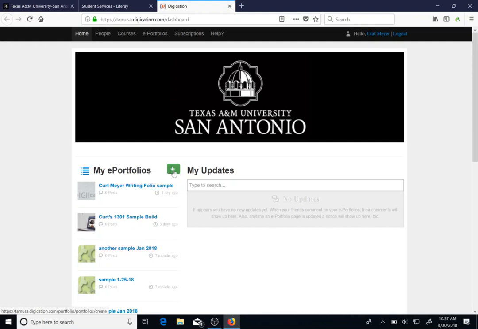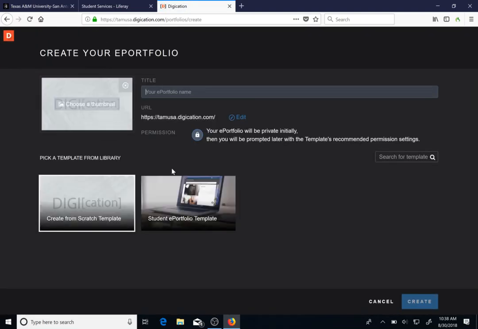We're going to start by clicking this white plus sign on the green background. So note here you're going to get a couple of choices. I would go ahead and create from scratch, which is the default setting on here. The reason for that is going to become obvious in a few minutes because you're going to be building your pages through a tiering process, and it's much easier to do so if you essentially start from a blank canvas, if you will.